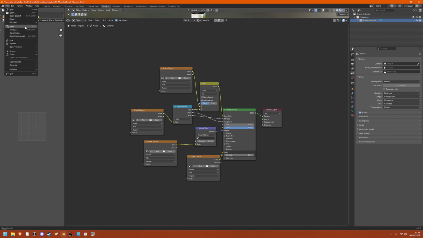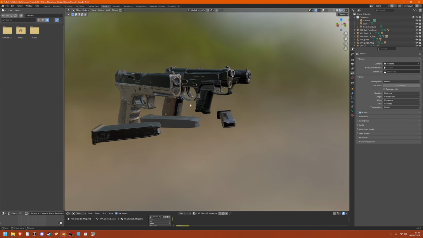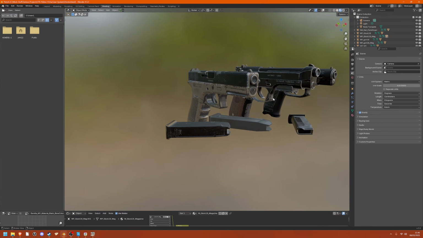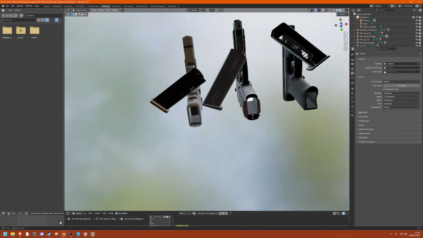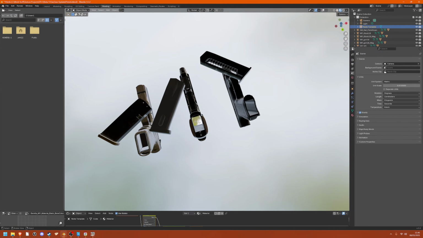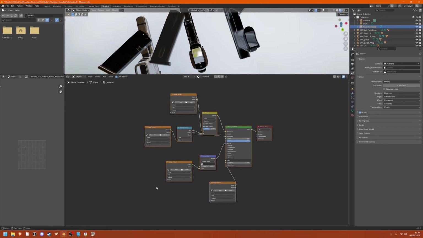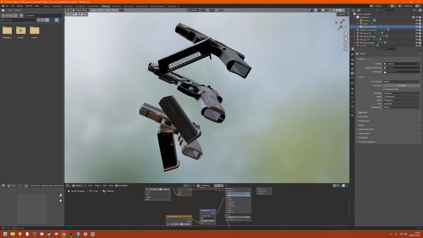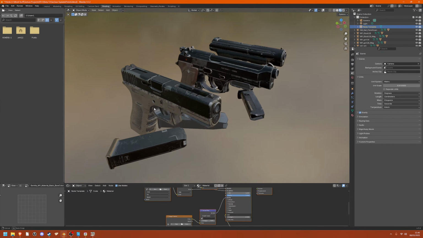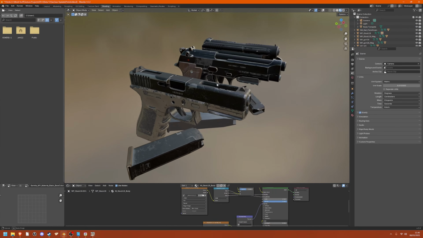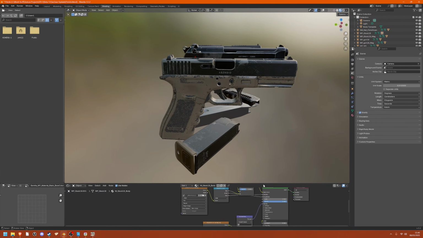Actually, I'm going to open up a model so you can see it. I recently made these using the template, and you can see the template right here. If I go in, you can see I have all of these connected, and I'm going to show you what for now, because that was very confusing to begin with for me. Now let's take the Glock, because that's badass.